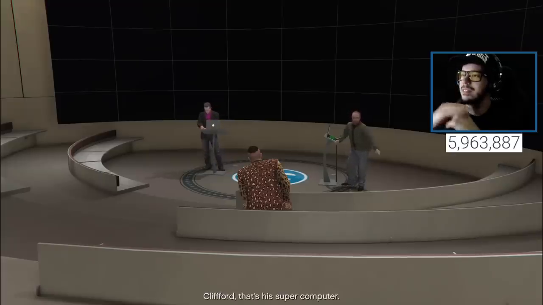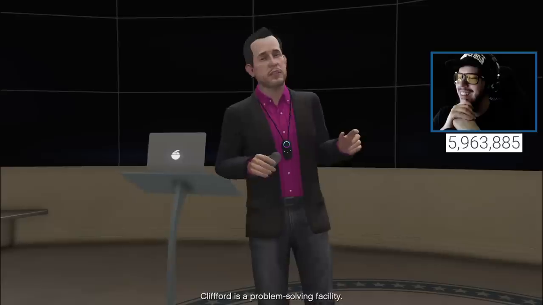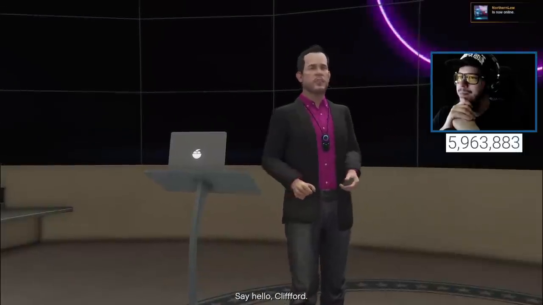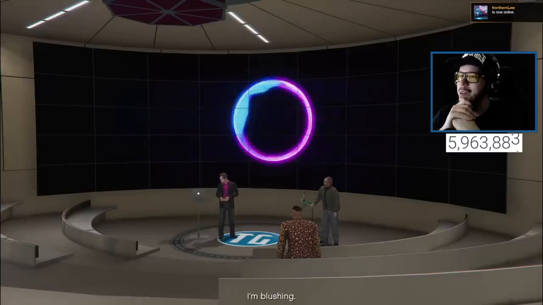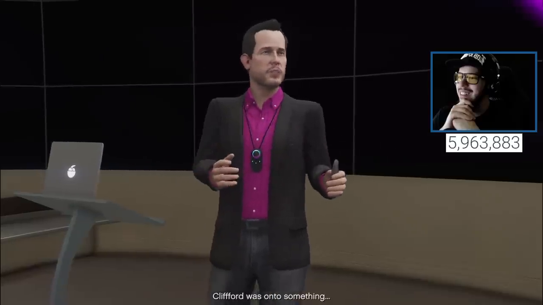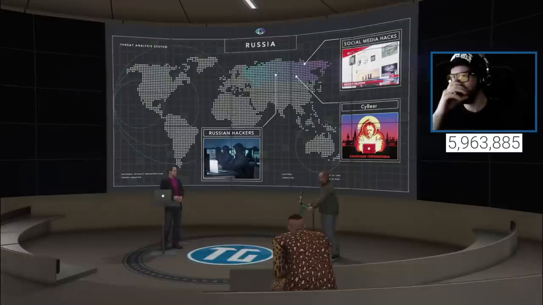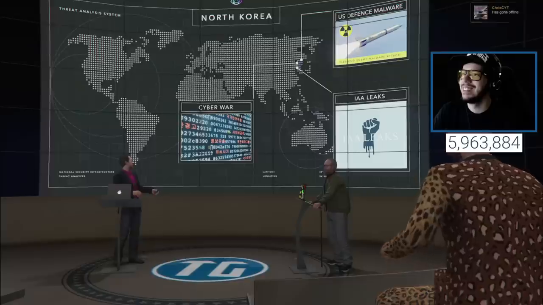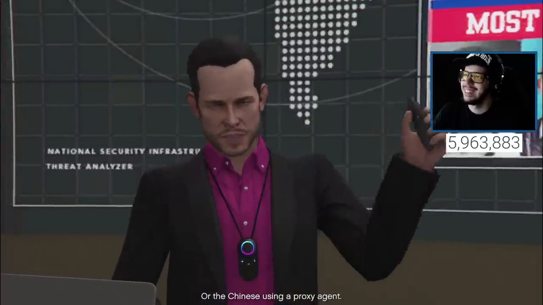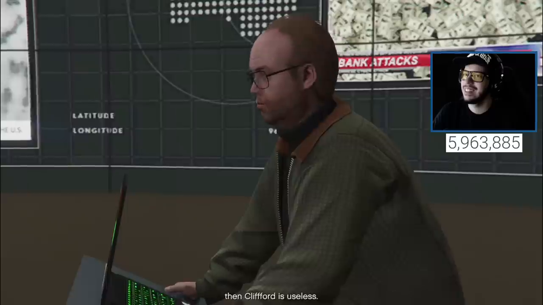Clifford, that's his supercomputer. It's a neural network of supercomputers. Clifford is a problem-solving facility. Say hello, Clifford. You're embarrassing me, Avon. Oh my gosh. Give Clifford data and no more problem. Clifford was on to something, but now the data is gone. Gone? It has to be the Russians. Or the North Koreans. Or the Iranians. Or the Chinese using a proxy agent. The fact is, if we cannot figure out who is behind these data breaches, then Clifford is useless.